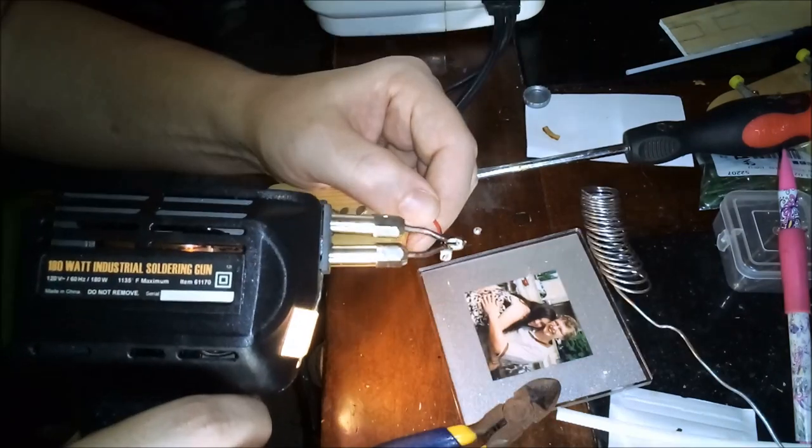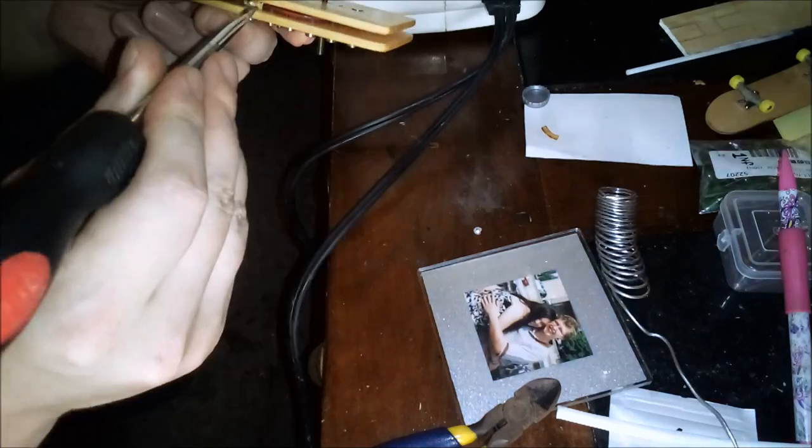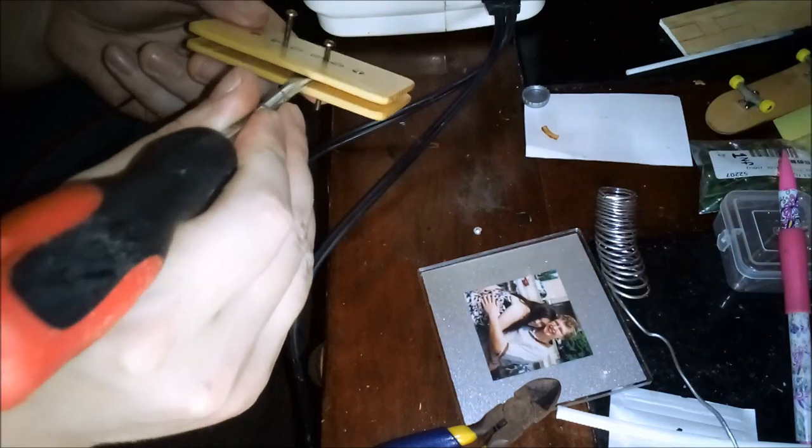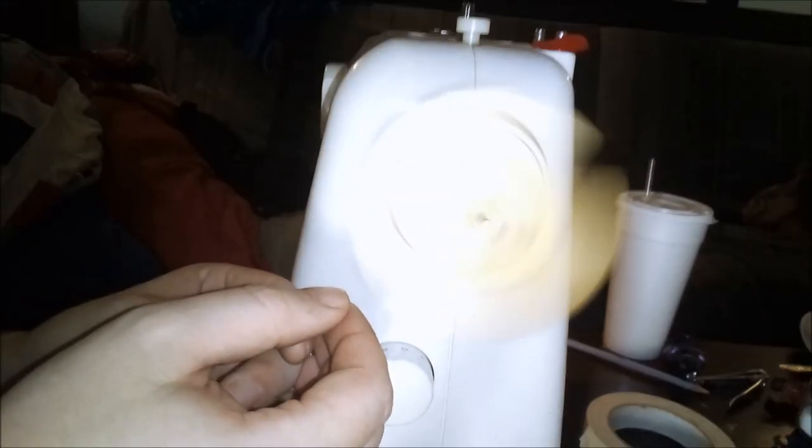So I'll put a little bit of shrink wrap on there and wrap the lead 3/4 of a turn around the pole pieces and then stuff it inside like a Gibson PAF. And now using a sewing machine I inherited from my grandmother as a pickup winder, I start winding and winding and winding and winding. Then I stop to check the coil and then more winding.